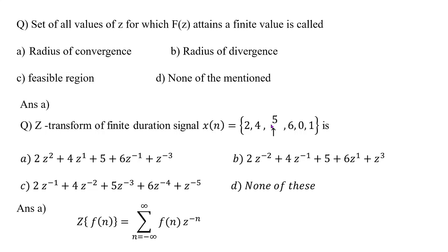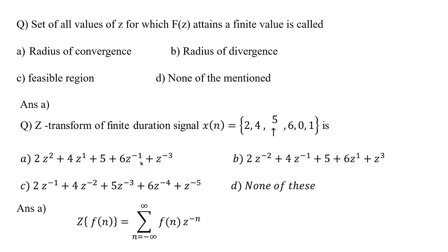Similarly we will have the values on the left hand side where n takes the negative value. n takes the value minus 1, minus 2, like this. So just left to this the first value, that is 4, then z to the power minus of n, n is minus 1, so minus of minus 1, so we have plus 1. Then plus 2 times z to the power, now n is taking minus 2, so minus of minus 2, plus 2, like this. So if you look at these 4 options, option number A is correct.